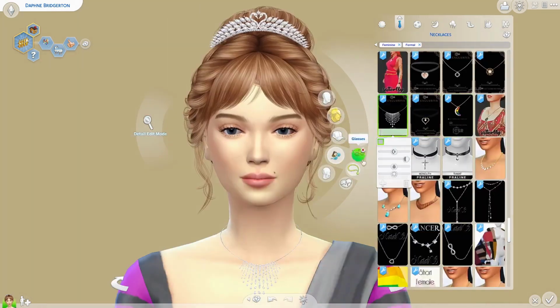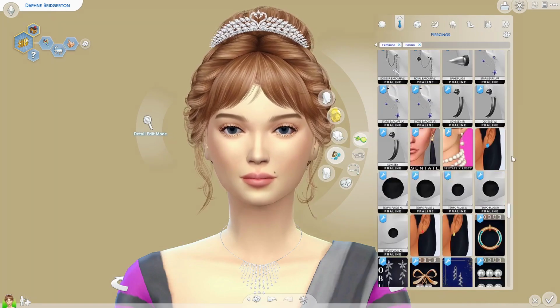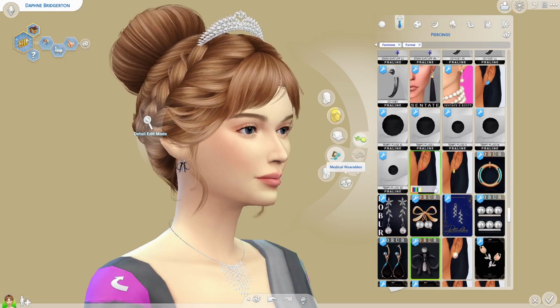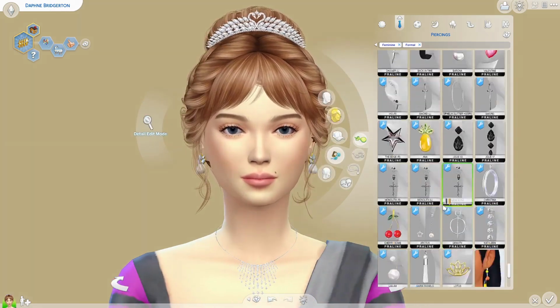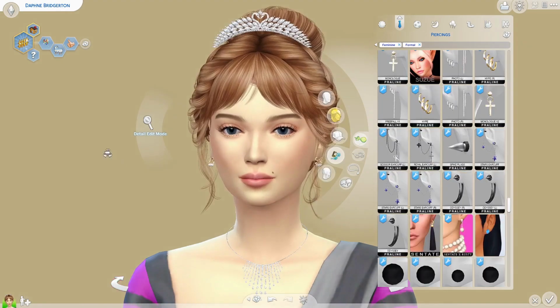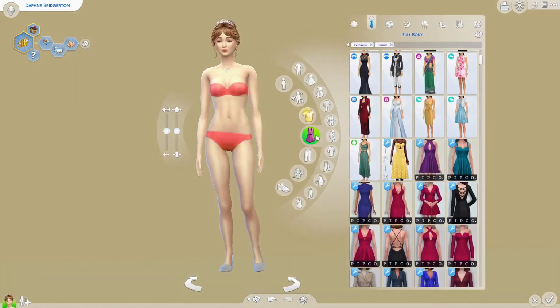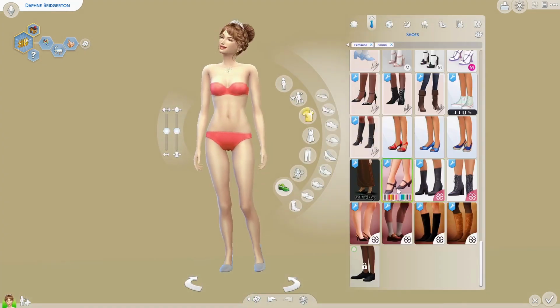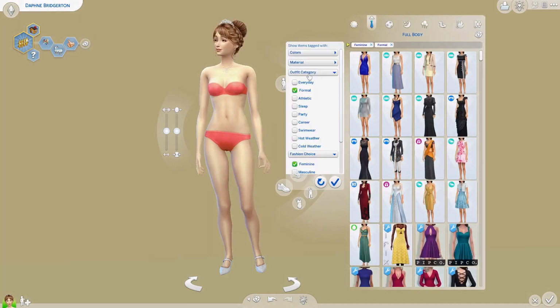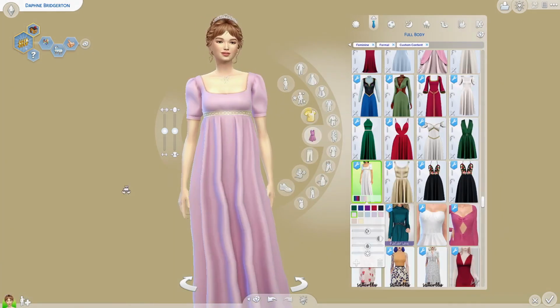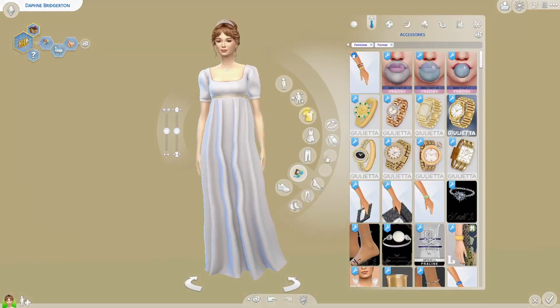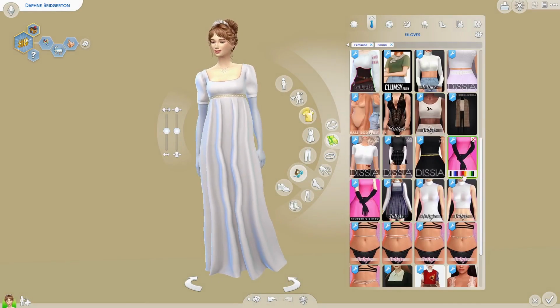So he has, of course, curly hair, and I looked for my custom content hair for male sims, but I realized there wasn't that much, so I saved it and went back to look for more custom content hair. I managed to download some that I think is pretty similar to him. None of them are working for me. Fortunately, though, I think base game hair for male sims is better than female sims, especially the curly ones, so I did use base game hair.